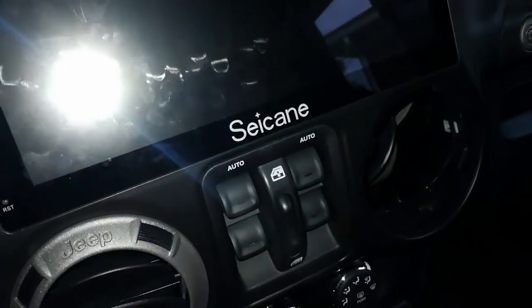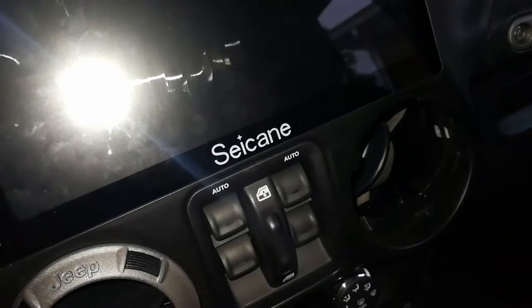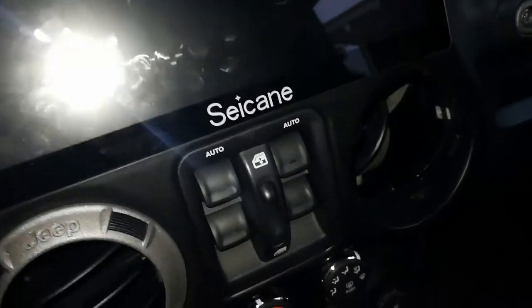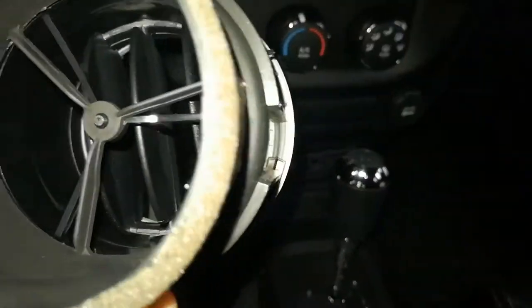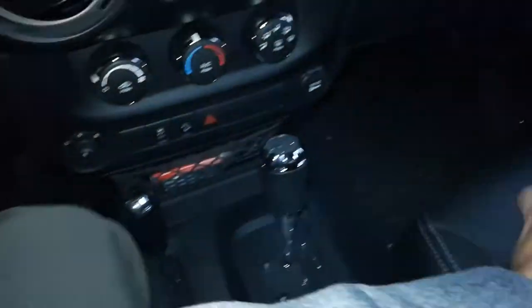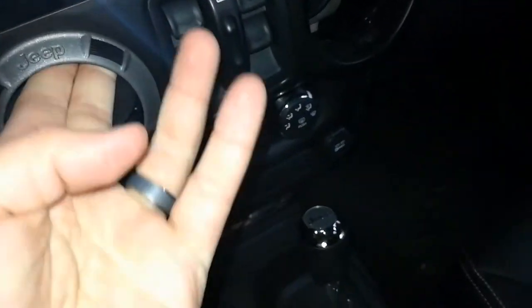I think I put this one upside down. Yeah, I think I did. Let's see if that works. Well, there's a notch there. Oh, yeah, I must have put this one upside down. That doesn't work, does it? Got so twisted around. There we go.